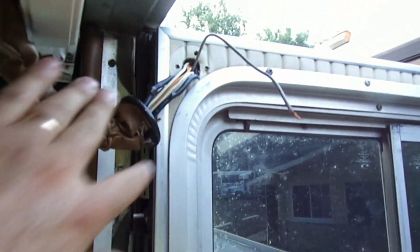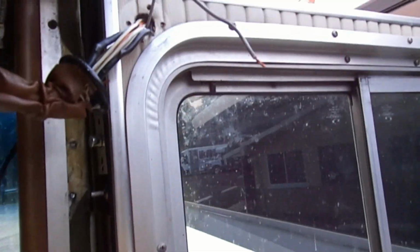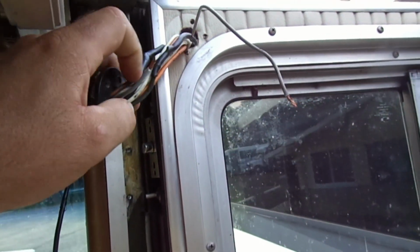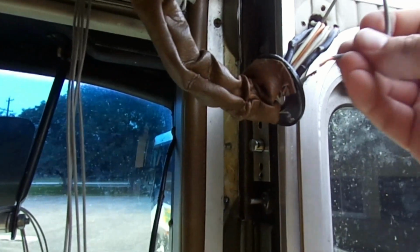So here's the wiring loom, it goes up and across, and I believe it goes down that pillar. Anyway, here is our door switch. I found, according to that diagram, this gray one is the one that controls the Stepwell light. It's not working though, so I cut it, and right now this switch is open.